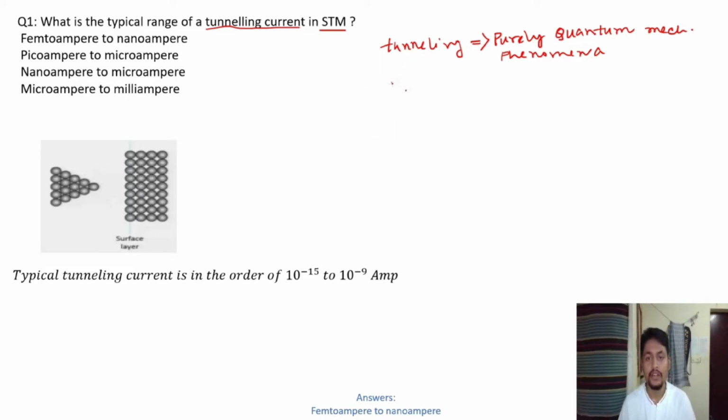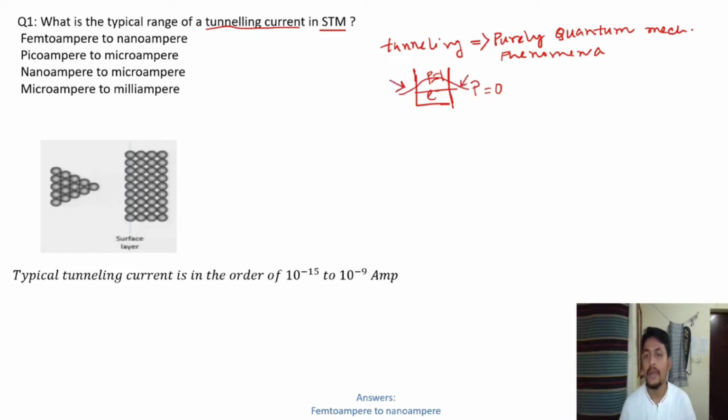If you think about me doing this class from this room, I am here, so you cannot find me anywhere else except this room. That is my classical position, but that is not true for an electron. An electron can be found somewhere where it is classically not possible. Let's say this is a box, and some electron is there. Then the probability should be one here, and except this box, it should be zero, if the potential walls are so high that it cannot access outside. But if we think about the wave nature, the wave is not actually completing inside this box, so there is some probability outside the box.